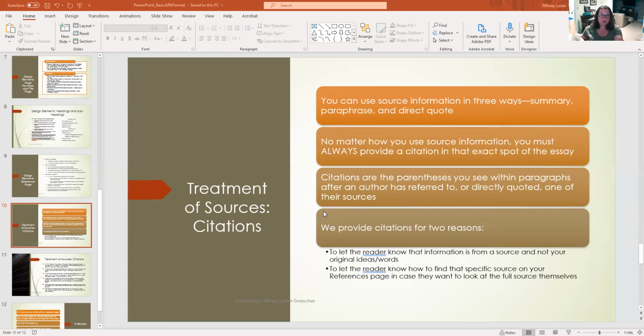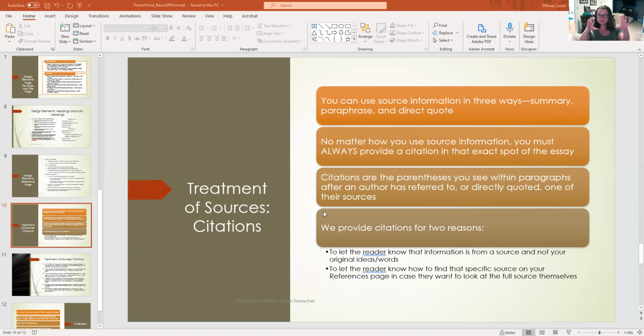Not at the end of the paragraph, not a few sentences later, but immediately. As soon as you have referred to information from a source, there should be a set of parentheses with the citation for that source. No matter if you have summarized it, no matter if you've paraphrased it and put it in your own words, no matter if you have taken a direct quote word for word from the source. Any and every time you have used information in any way at all, the citation must be there and it should appear immediately.